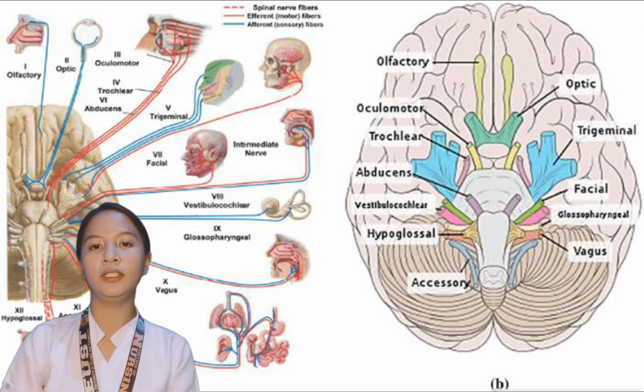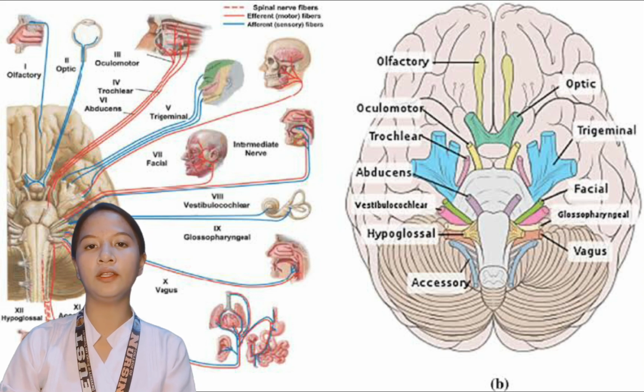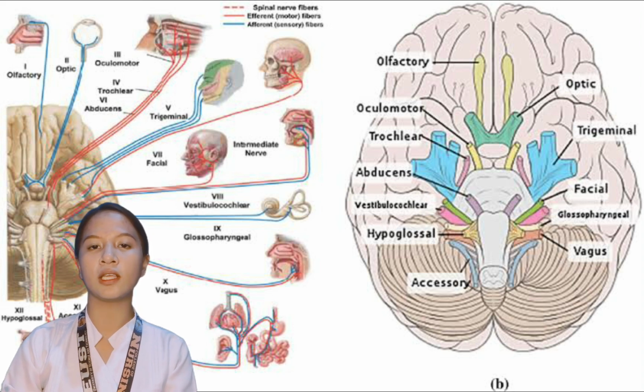And after that, for the cranial nerves, we have the cranial nerve 1, olfactory. Ask the client to close their eyes and identify different mild aromas such as coffee and vanilla. For the cranial nerve 2, optic, ask the client to read Snellen's chart, check visual fields by confrontation. For the cranial nerve 3, we have the PERRLA or the pupil reaction. For the cranial nerve 4 and 6, the trochlear and abducens, assess the 6 ocular movements.